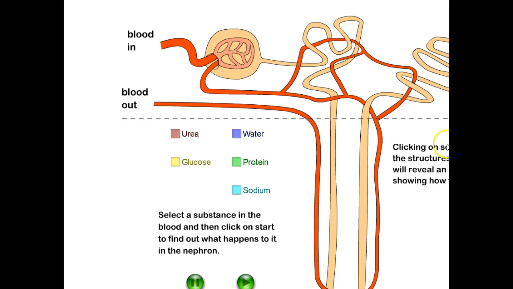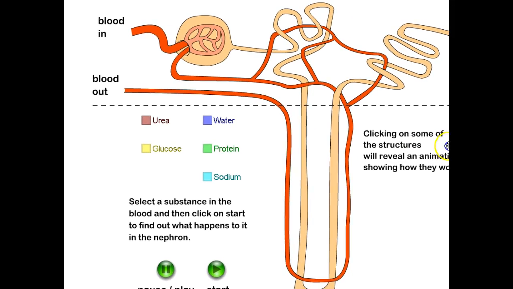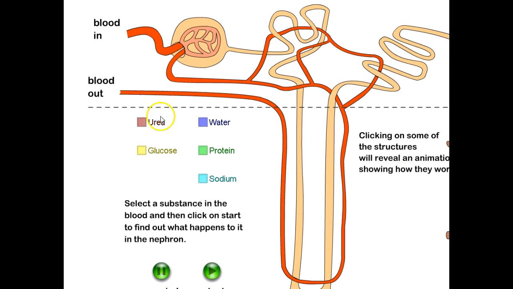But let's go ahead and check out this video. So what's going to happen here is that we have different things that are going to pass through the renal capsule, and some things are going to go right into the blood, right back into the blood, either through the direct source or it's going to go through these capillaries later. We're going to have our proximal tubule, we have our loop of Henle, both sides, and then we have our distal tubule, and then eventually our ureter. So let's see what happens to urea.